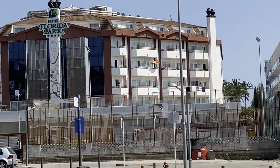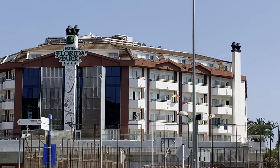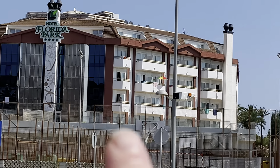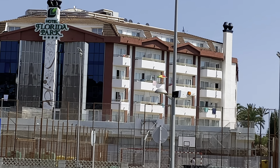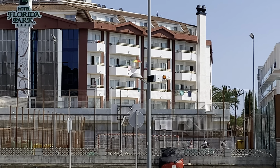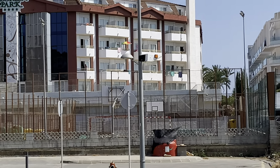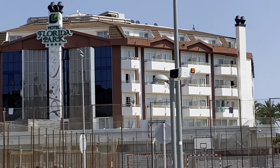So I did say that I'd try and show you where on the hotel we are. I'm just going to stop so I can zoom in as much as I can. I don't know if you can see that, but just here, that is the balcony of the kids' room. You might just be able to see Emily waving on the balcony there. And then just next to that, that blackened window there, that's Tracy's and my room where we're staying. Obviously, like I said, we don't have a balcony.